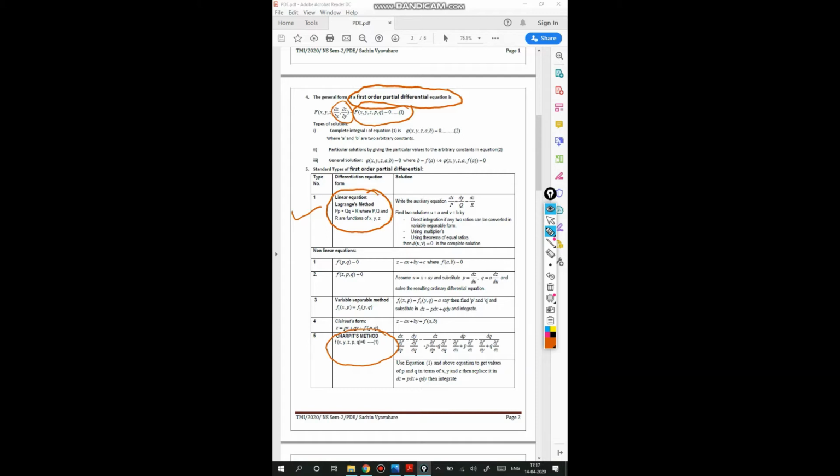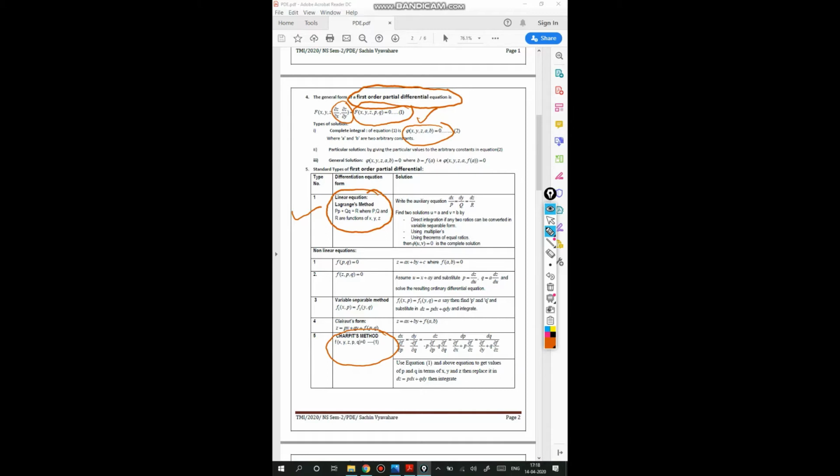Okay, now as we are going to solve the first order PDE, the solution must contain either two arbitrary constants or one arbitrary function. We already saw that when we eliminate two arbitrary constants or one arbitrary function, we get a first order PDE. So the final answer we have to write either in terms of two constants, like a and b, or in terms of one arbitrary function. We'll see that. So now come to our first type, which is the Lagrange's differential equation.